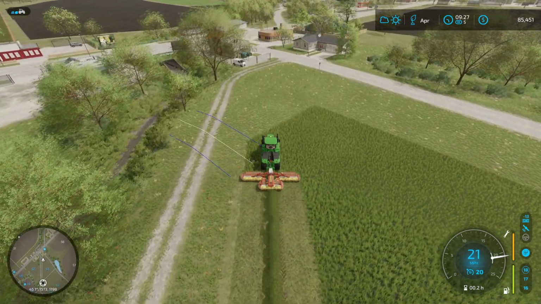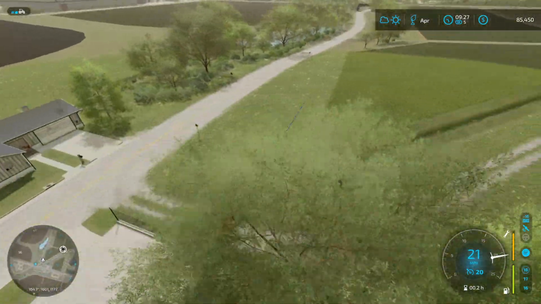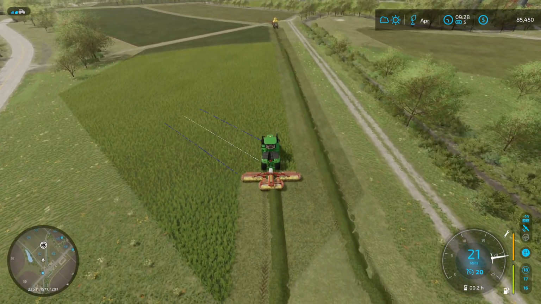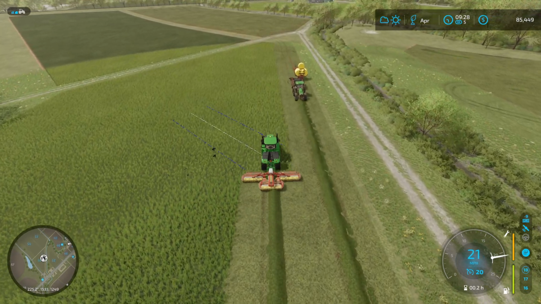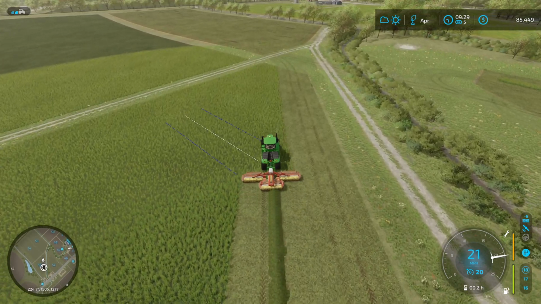I also bought this tractor because I wanted the additional horsepower so that when I start using the seeder, I'm able to use the seeder at hopefully a much higher speed as well, which will speed up the process of getting our wheat planted. So that's kind of the philosophy that I'm going for right now. We'll see how it all works out.